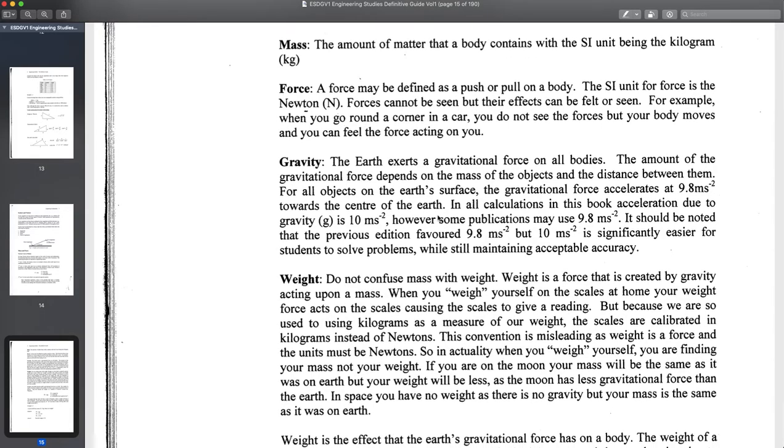We've got mass. Okay, so this definition I don't really like because I just feel as though it defines the mass as the kilogram, but it doesn't tell me what that is. I just had someone say then that it's a measure of how much stuff the object has, which is from the song I mentioned earlier. It's a measure of how much stuff. It's not necessarily related to size, but what we're going to say is it's how difficult it is to move an object with a force, how difficult it is to push it, how difficult it is to pull it, how difficult it is to twist it.